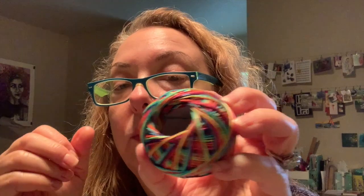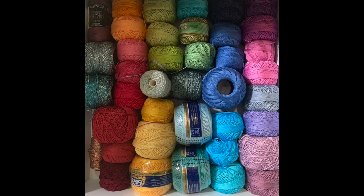This is Lisbeth, Handy Hands, I think. Lisbeth, size 10, crochet cotton, color 184. It's a rainbow. I will put the link to the site that I get this from below. I've ordered from them in the past, back when I did a lot more crocheting. And I have a picture of my drawer of crochet thread, which is sorted in rainbow order. I'll put it here somewhere.